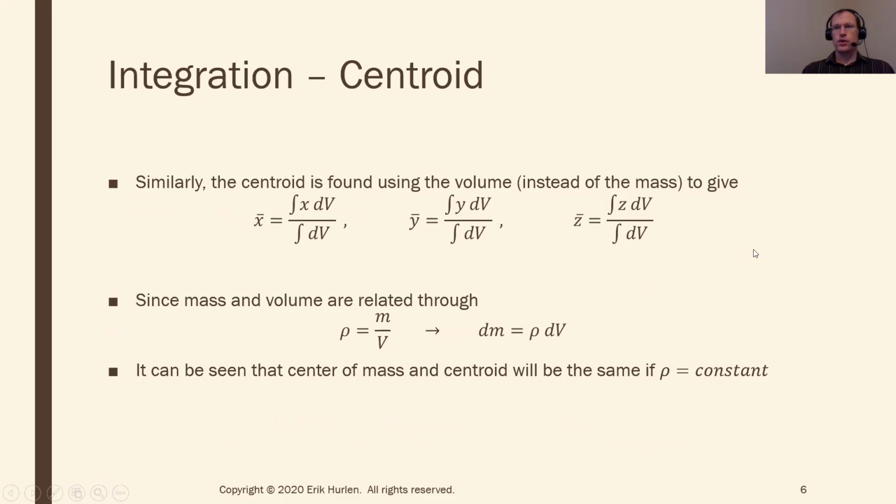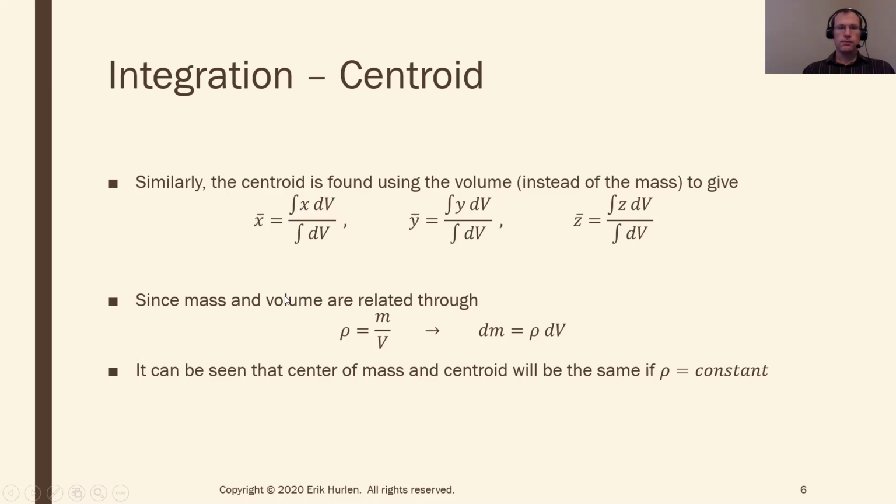Centroid is a slightly different definition because, again, for the centroid, I only care about the actual geometric center. So in this case, I only care about the volume. I don't care about how the mass is distributed. I just care what the object looks like. So in terms of volume, it's a very similar formula. Instead of integrating over mass, just integrate over volume, so dv instead of dm. Again, I have the integral of dv on the bottom, which is just total volume v. And I do that for the x coordinate, y coordinate, and z coordinate.